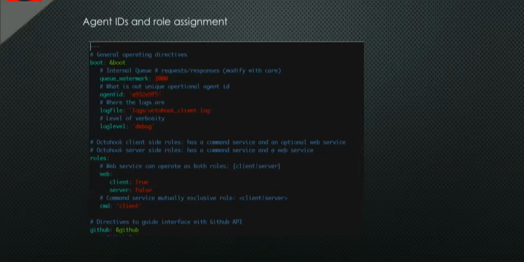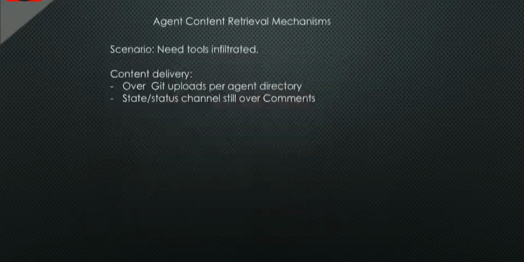More configuration, but really what needs to happen here is that now if we're using webhooks over GitHub, in this case, you can assume a role. You can be a client and a server on each side of things, right? The way GitHub works by sending responses through webhooks is that it's a broadcast, right? So if you created 2 webhooks, then both of the webhooks are going to get the JSON payload, right? And so you can play on this by saying, hey, if I can listen to both, then I can be a server and a client, which makes it much easier for us because we can extend it even further.